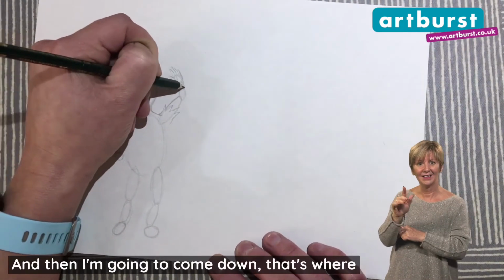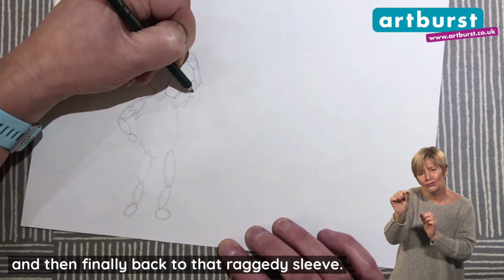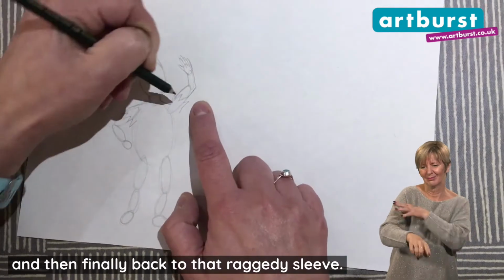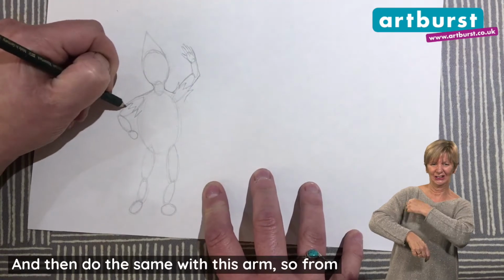And then I'm going to come down. That's where his elbow is. And we're just still connecting up. And then finally back to that raggedy sleeve. Okay, so that's one of our arms. And then we'll do the same with this arm.